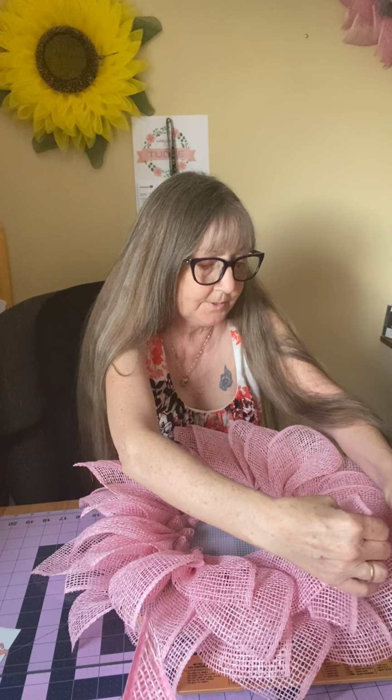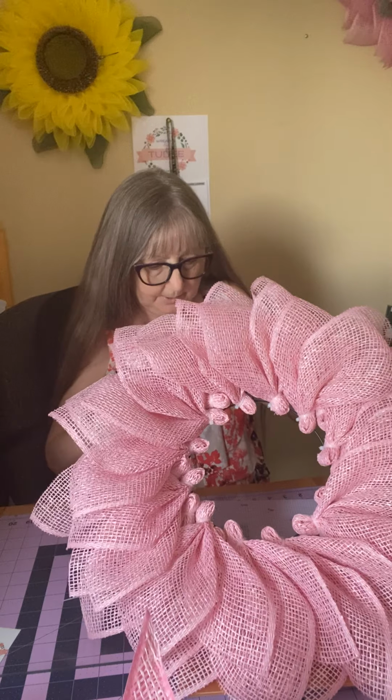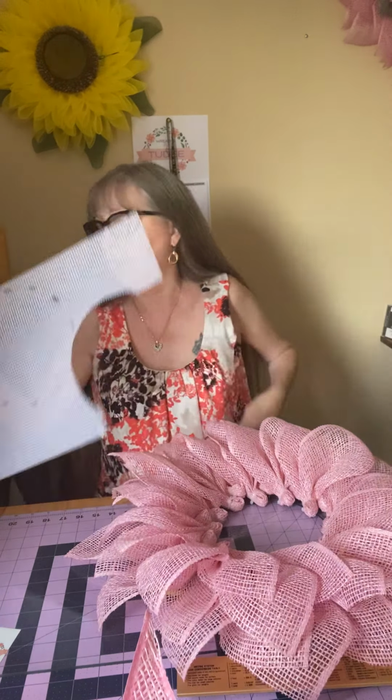Okay, so here's what I did. On my other one, I put my mesh in first, and it did still go through bar 2 and 3, but not through the mesh. I just found that if I had gone through the mesh, it would flatten everything out. I didn't want that, okay? So I just kind of went under my mesh and onto the bar. But in this case, no, I'm not going to do that. I'm going to make sure I got a good circle.